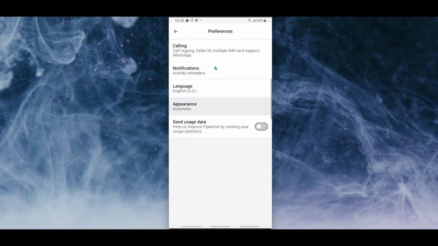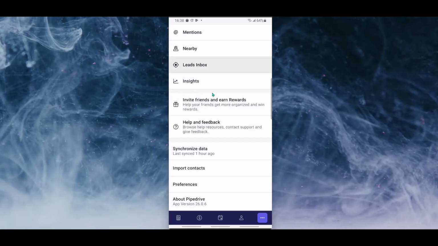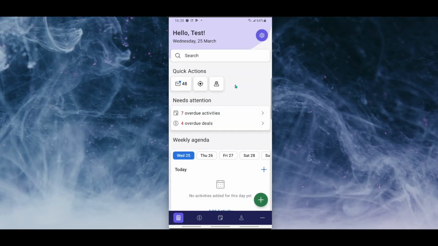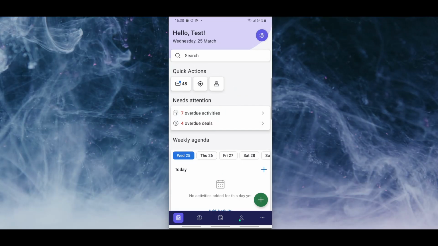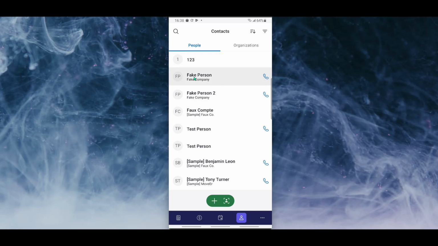A couple of quick tips to keep in mind. If you use multiple phone numbers or SIMs, choose the one you typically use for work so your logs stay consistent. If you share a device or handle sensitive conversations, review your team's privacy guidelines before enabling logging. And remember, you're in control. You can return to these settings anytime to turn logging off or adjust how it works for you.